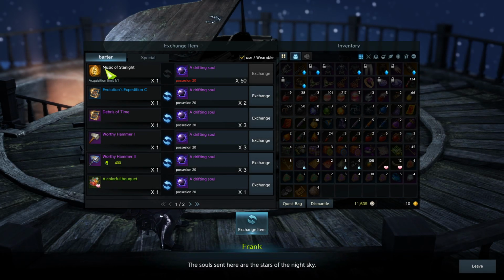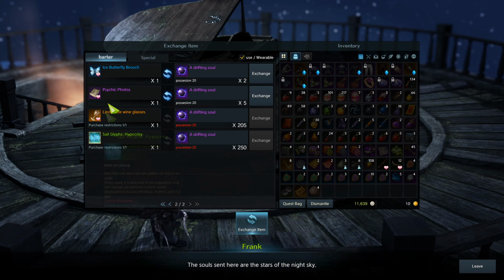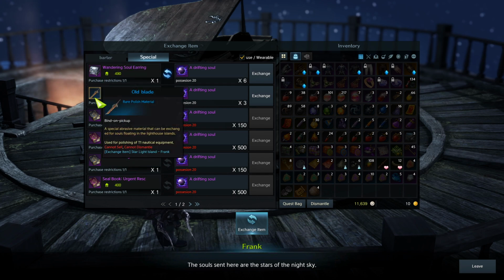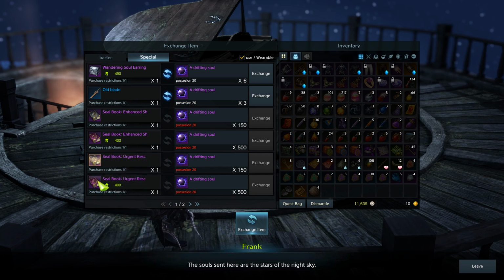Also another notable mention from Frank with the souls is the Starlight song. That is also an important song in the grand scheme of things, but these are the only two things that are, let's say, very notable there. He also sells you an accessory for the price of some souls, but again, this business with accessories right now in the current version of Lost Ark from these currencies is just very debatable.